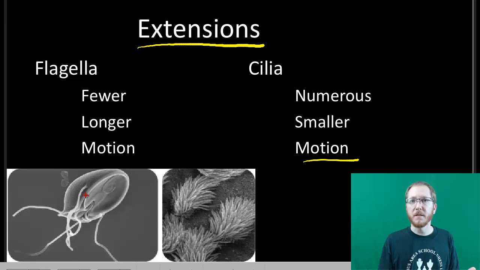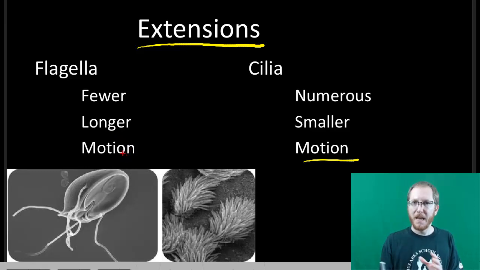There are some things that do have 2, 3, 4, that do have multiple flagella. It's not like all of them are like human sperm cells, where we think they have one tail, or like a fish or a crocodile that has one tail. There are some that will have more. You can see several here, but they'll be longer, and they're normally used for movement of some sort.